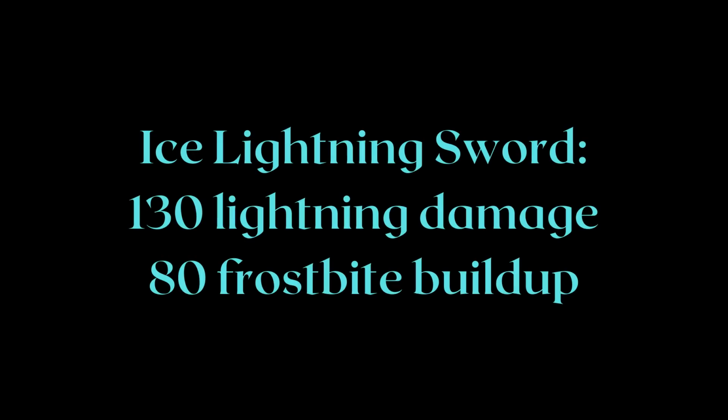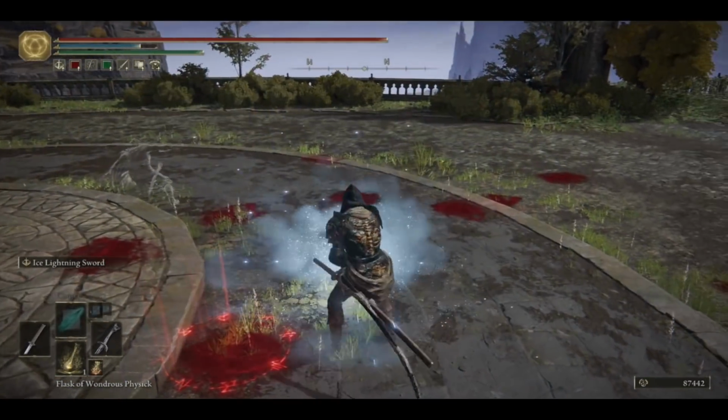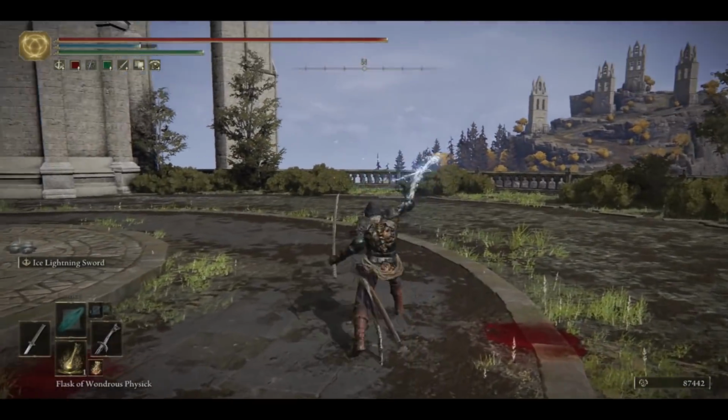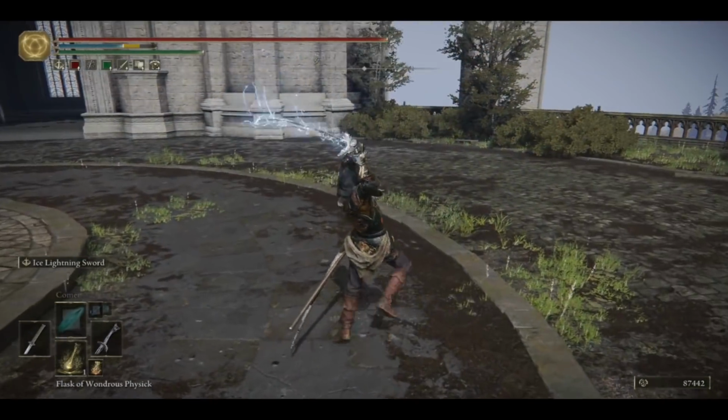The weapon art, Ice Lightning Sword, is a slow casting skill that applies a buff to your katana, which has 130 lightning damage and 80 frostbite buildup. This buff lasts for 20 seconds and begins the moment the color of your katana turns, so even if you're stuck in the animation of finishing up your weapon art, the timer is already ticking.